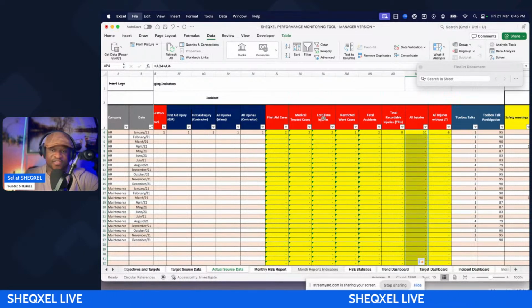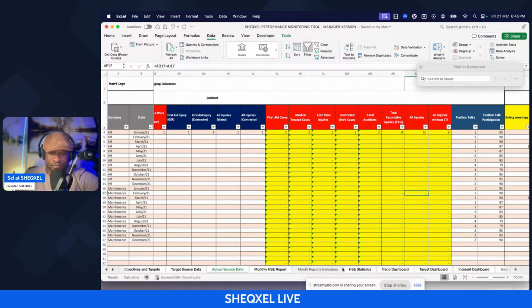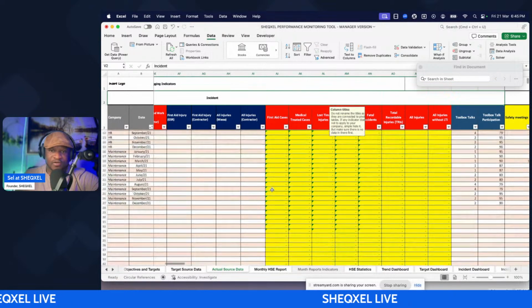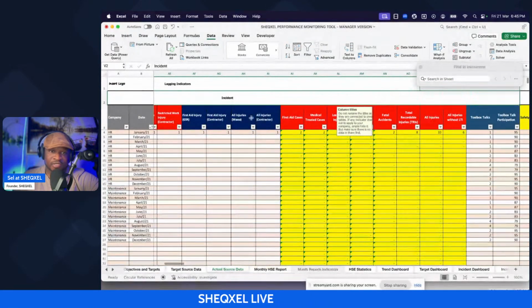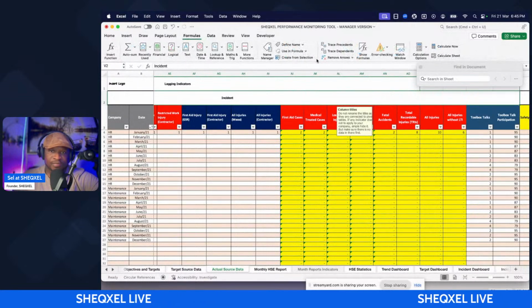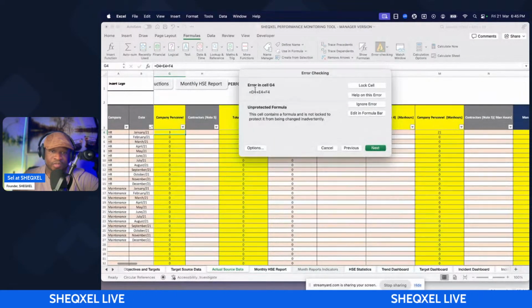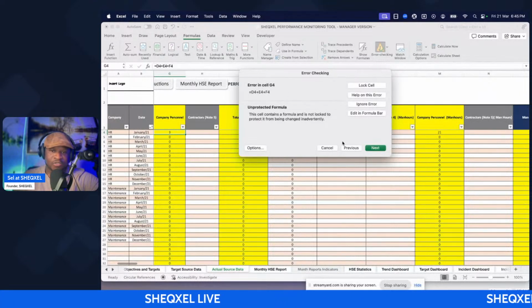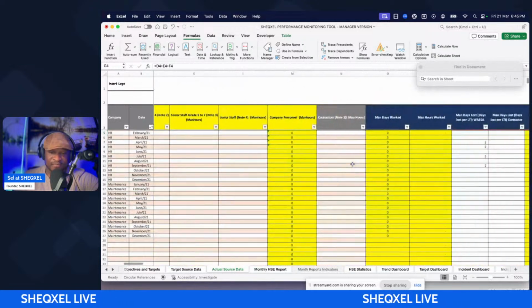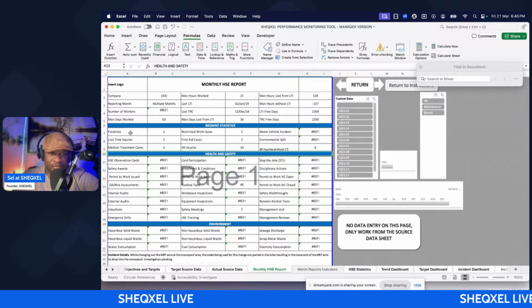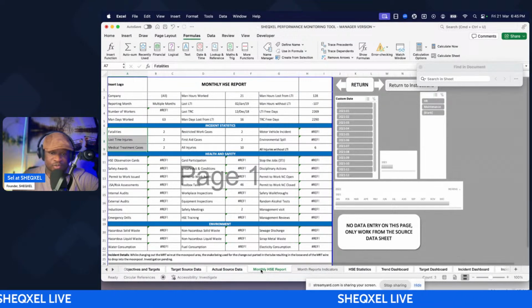All right, so I fixed it. I'll just refresh all. So we're getting some circular reference in there, but this is something we're going to fix later. It's not an issue. If I'm doing some error checking, it'll probably tell me where the circular reference is. That is this very cell. There's a circular reference in there, D4 plus E4. I would definitely fix that when I'm done. Okay. So that is really the essence of quality checking after we are done, to make sure everything is correct, going smooth.